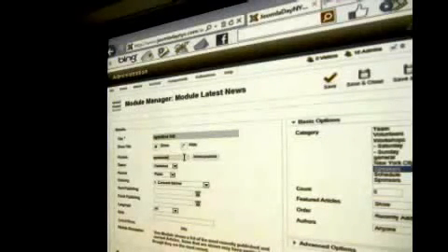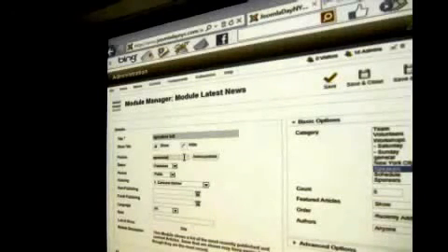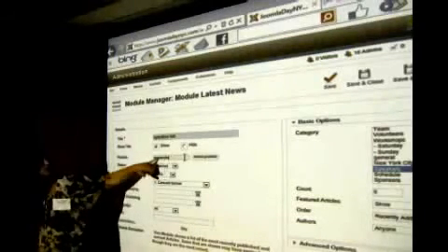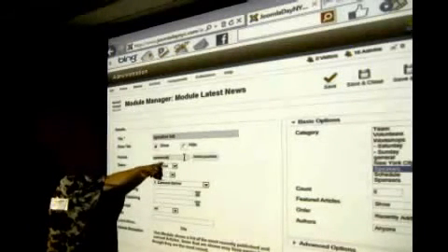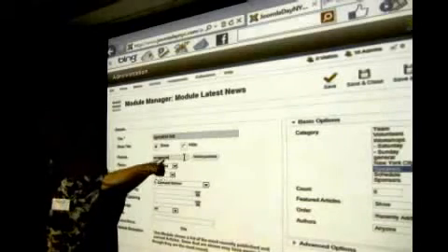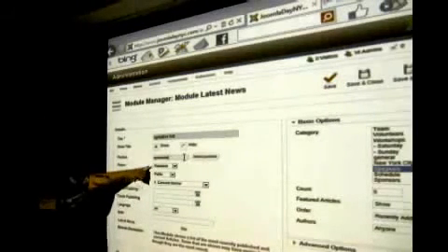Once you start creating module positions like this, you will get module position happy. You should create some kind of naming standard, because you could literally create hundreds and hundreds of things here, which you don't want to do. Don't put spaces here, it's just going to make your life miserable. Just do it as one word, so I'm calling it speakerlist in all lowercase. I'm going to make it publish.